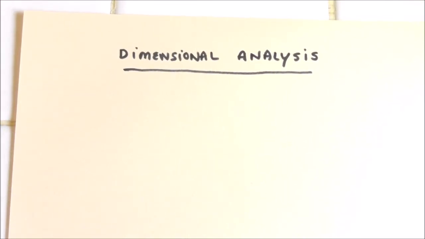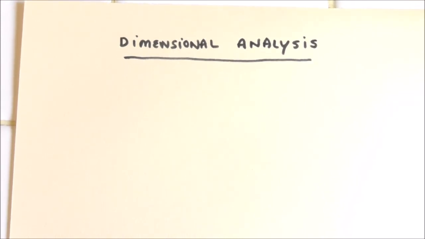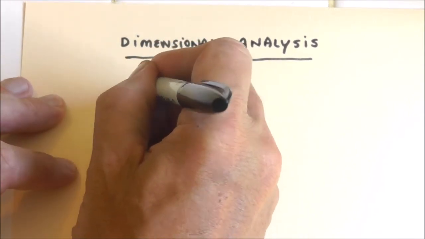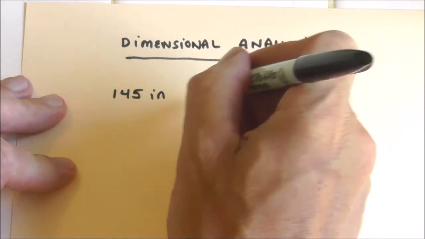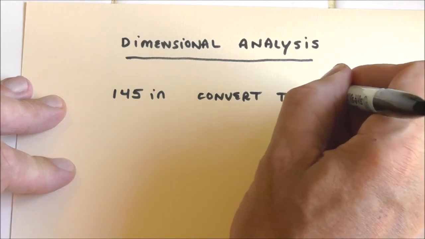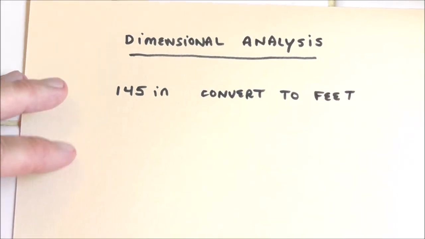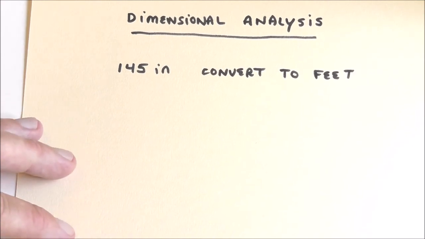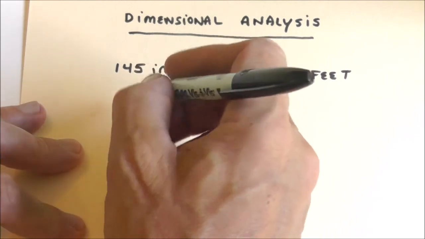Now, first of all, what I want you to do is change your mindset. In this course, there are no plain old just numbers that are just numbers. Everything has a unit, and I want you to think of that as being intimately attached to something. Let's even do with the old English units. I got 145 inches, and I want to convert it to feet. Everybody knows how many inches are in a foot, right? And so you can say, I got to divide by 12. But you know, sometimes people will multiply by 12. They'll do the wrong thing by the right number.